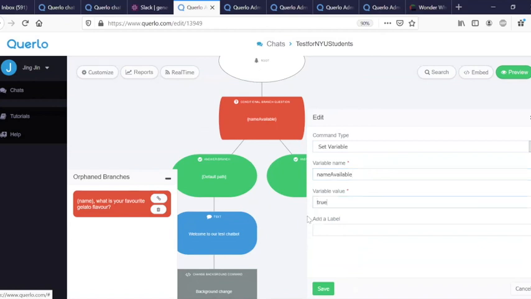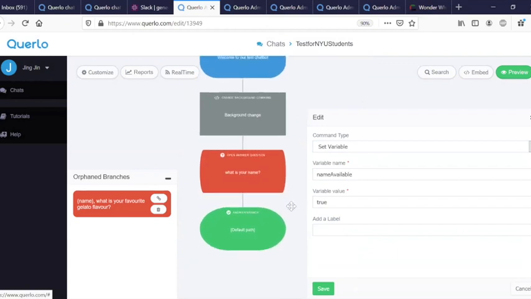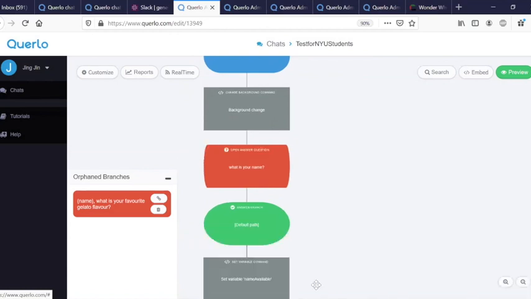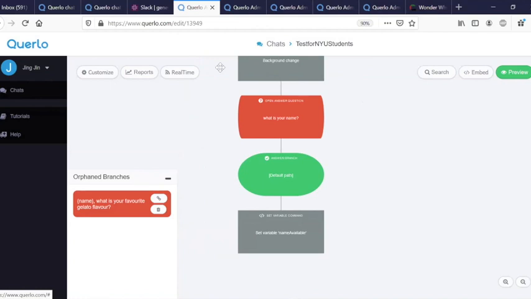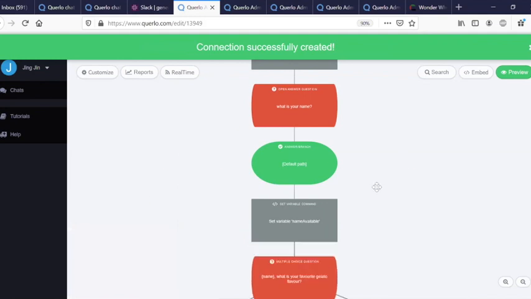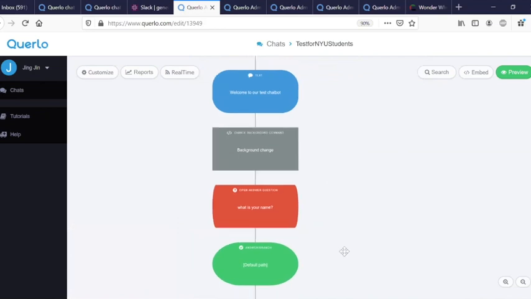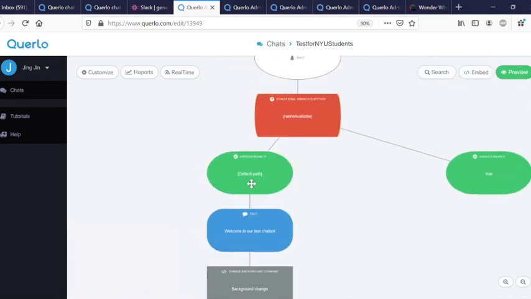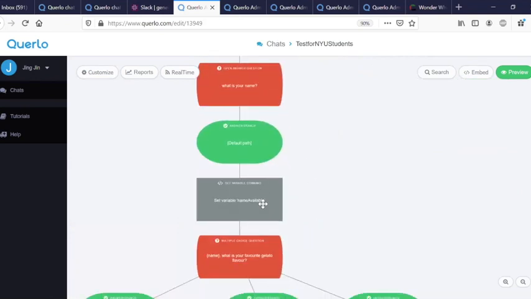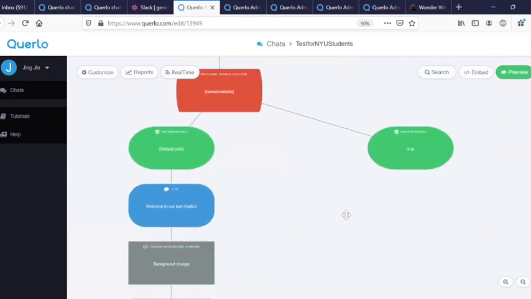And I'm going to set true for all the users who've answered the question of what is your name. So basically I'm flagging all the users who've answered. And so next time they can skip the name question. I'm going to put all the branches back. So for a new user, they go through the default path, they answer the question, and they're flagged. Next time when they go through the same chat, they'll go to this branch of true.